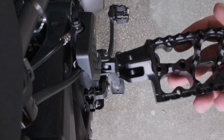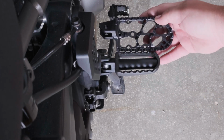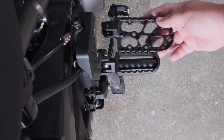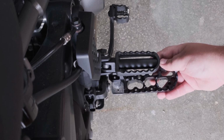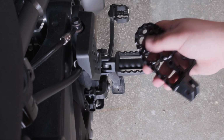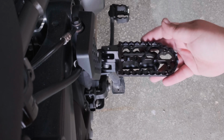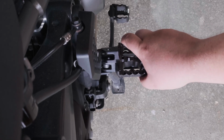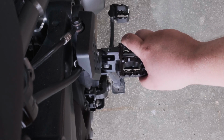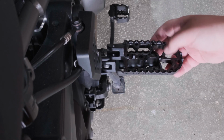On the other hand, here's a Black Dog CycleWorks foot peg compared to the stock peg. It's about double the width, much more texture, and a little bit longer. This is going to give me a lot more grip on the bike getting on and off, and should even be more comfortable too.